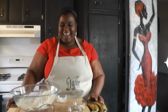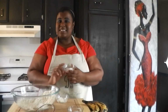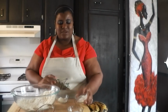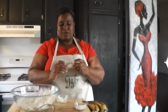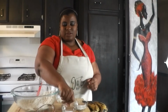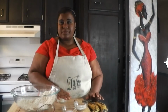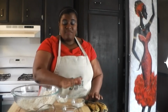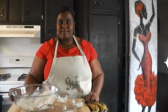Okay? To that, we also want to add 1 teaspoon of leavening agent. In this case, it is baking soda. And here is the half. We add 1/2 teaspoon of salt for flavor. So again, it's 1 cup of flour to 1 teaspoon of butter to 1 teaspoon of baking powder and 1/2 teaspoon of salt. Got it?